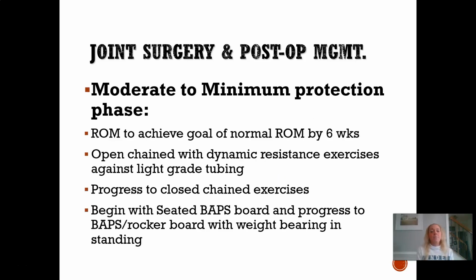Moving into the moderate and minimum protection phases following the total ankle. Again, range of motion, our goal is to get normal ankle range of motion back by about 6 weeks. We'll begin with open chain exercises and progress to closed chain eventually. We can use tubing to offer resistance. Tubing or TheraBand is usually a little bit easier at the ankle versus using ankle weights because you have to wrap them around the foot for them to work.